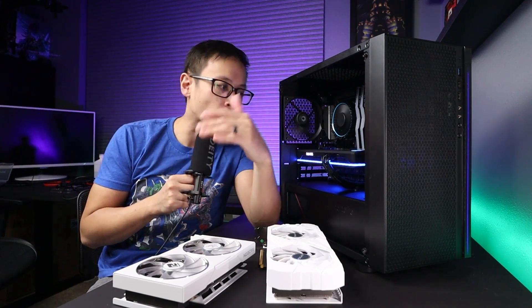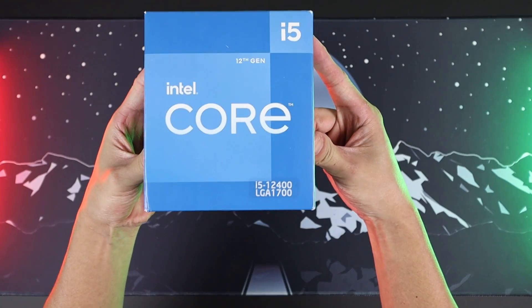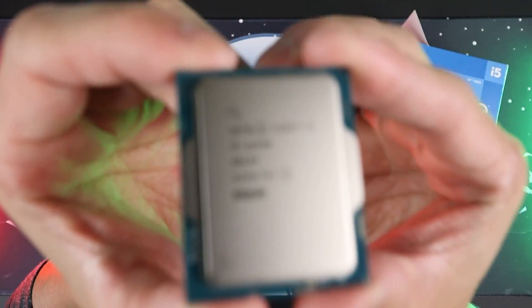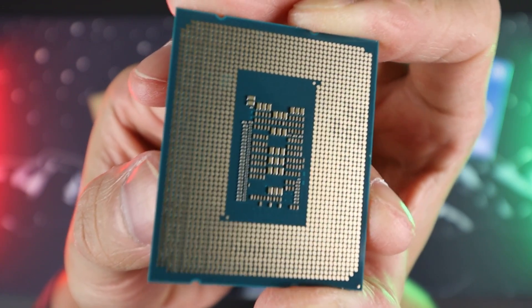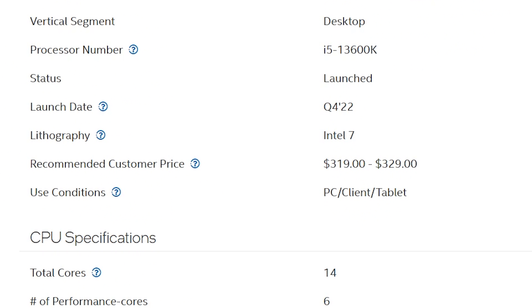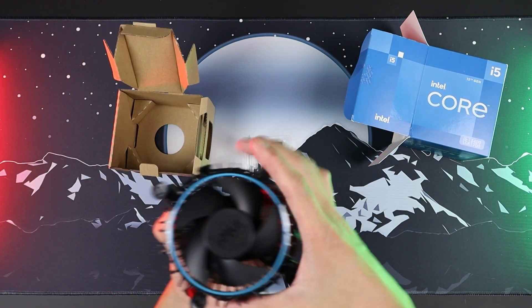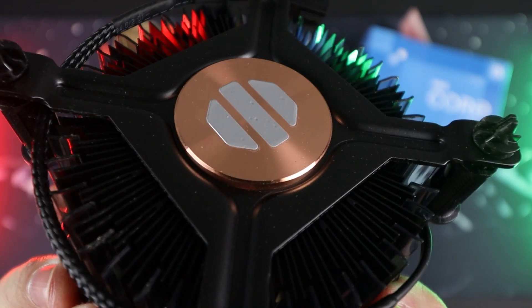I'll show results for gaming performance as well as different workloads like Blender, video editing, and Photoshop. Keeping with the Intel theme, next up is the processor — the Intel i5-12400. You could alternatively go with the 12400F, which costs a little less due to lacking integrated graphics, but I figured having an iGPU may come in handy for troubleshooting the A770 if needed. Even with 13th gen out right now, this processor still provides phenomenal value. I also stuck with the stock cooler, though you can upgrade to a $20–$30 tower cooler to lower temps and fan noise.